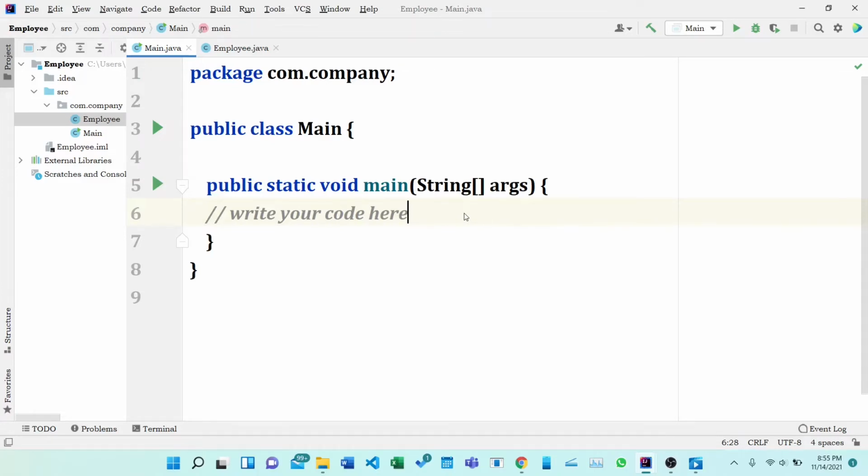Remember, it's the same thing. If this was an integer, we would have said int, then gone ahead and declared an integer like number. So what is int here? It is the data type of this number. The same thing: employee1 is of type Employee, and therefore we can use that as our data type.